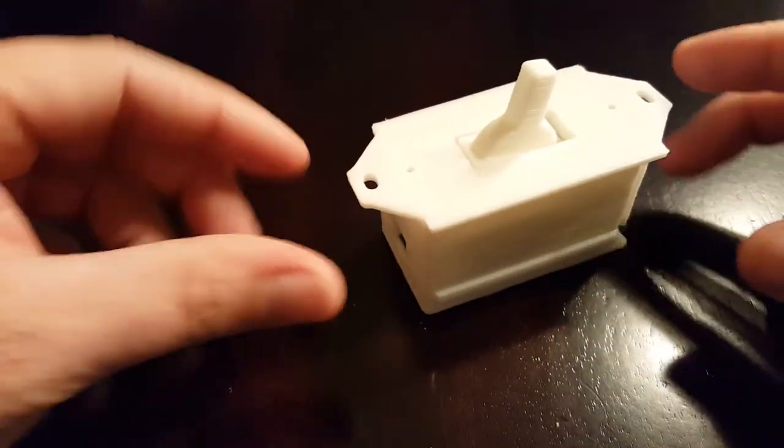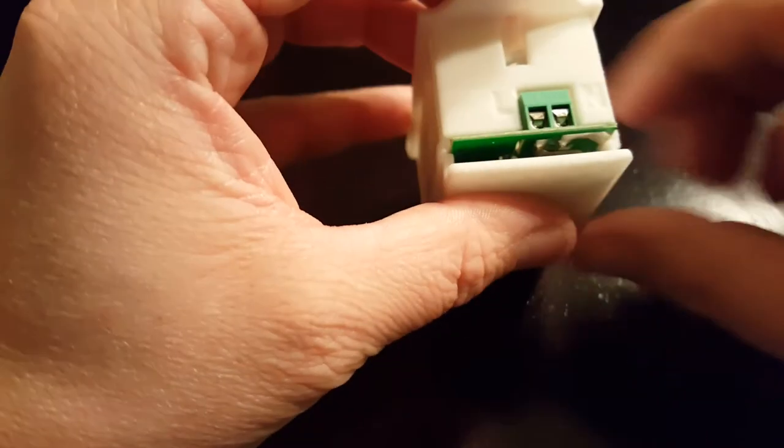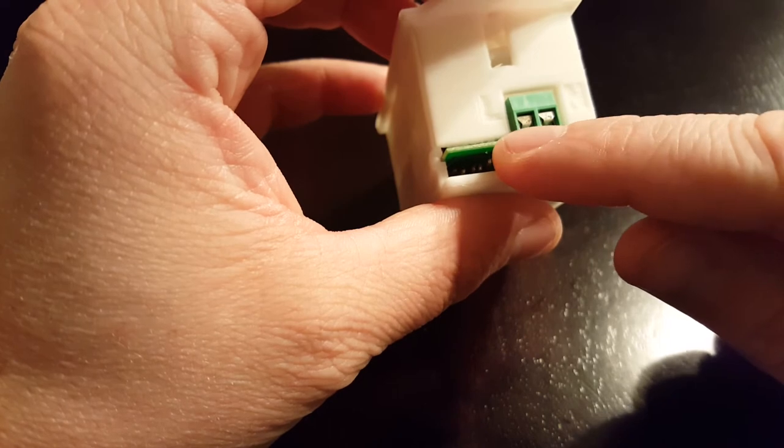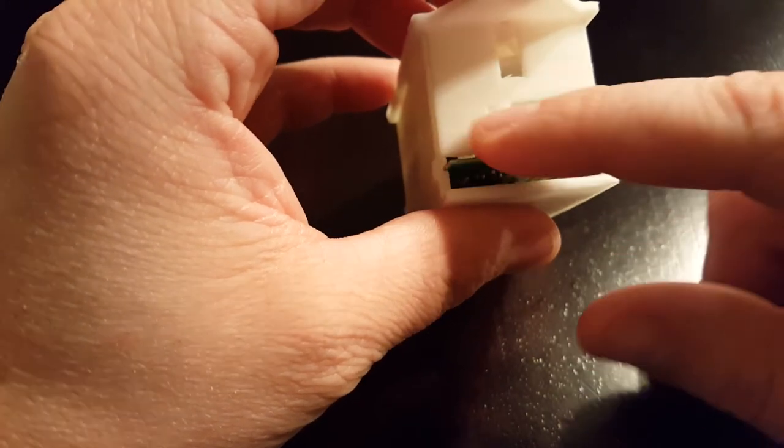Now all you gotta do is add some wires to here. So you got your line and your neutral side. Another one coming out your load side here. You can use the neutral if you want. You don't necessarily need to.